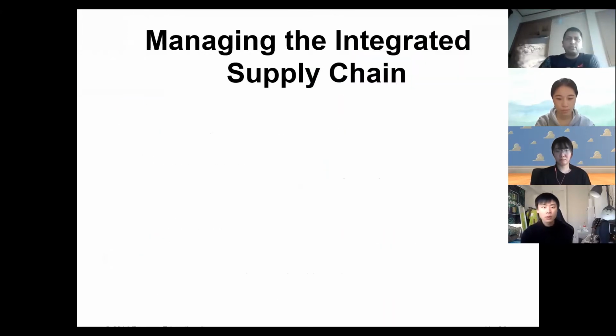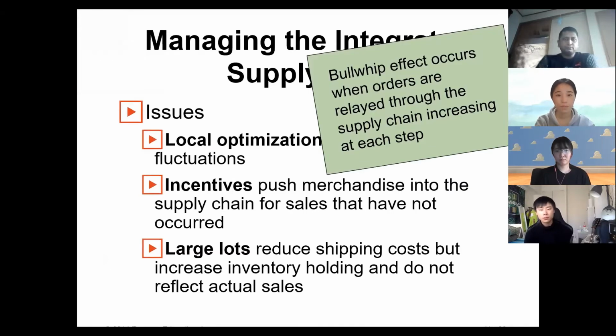Okay, I just want to, probably I didn't explain this bullwhip effect last week. I hope you have read a little bit about it. Because when we try to manage supply chain, with people from the raw material supplier, from the retailer to the distributor to the manufacturer, there'll be orders, because ordering will happen. So this is what we call the bullwhip effect. Bullwhip effect occurs when orders are sent out.